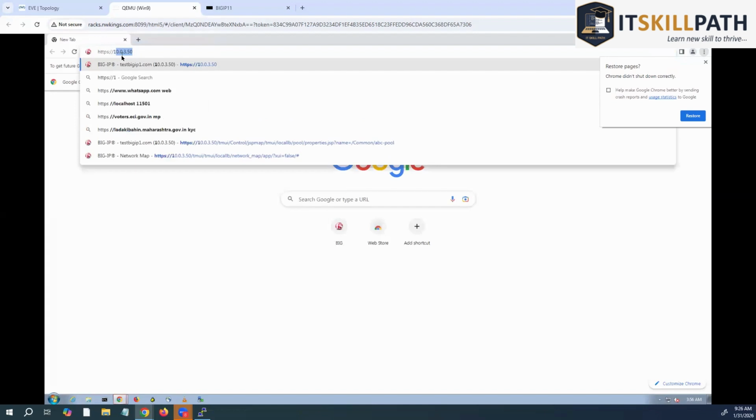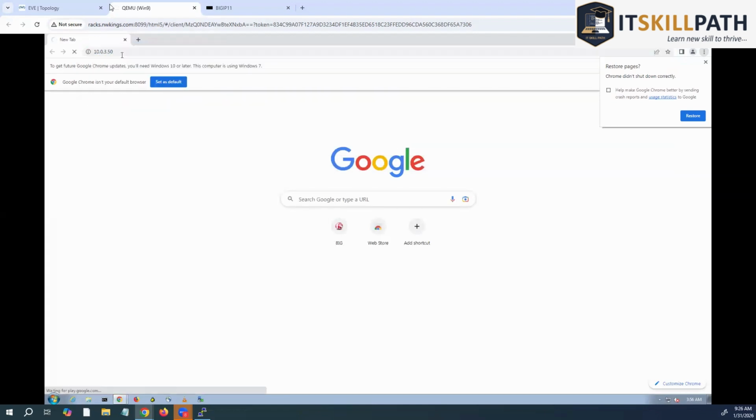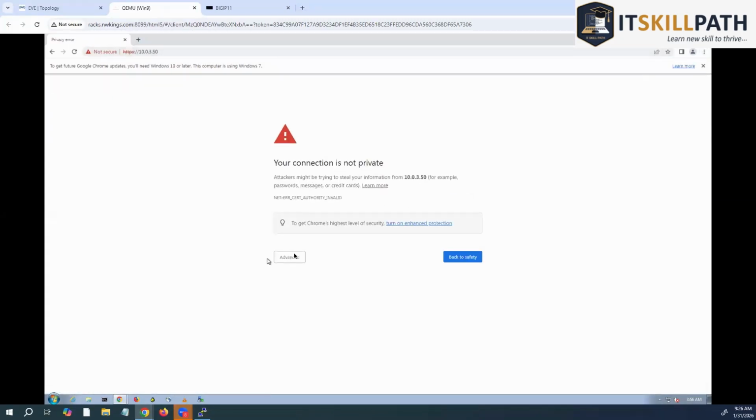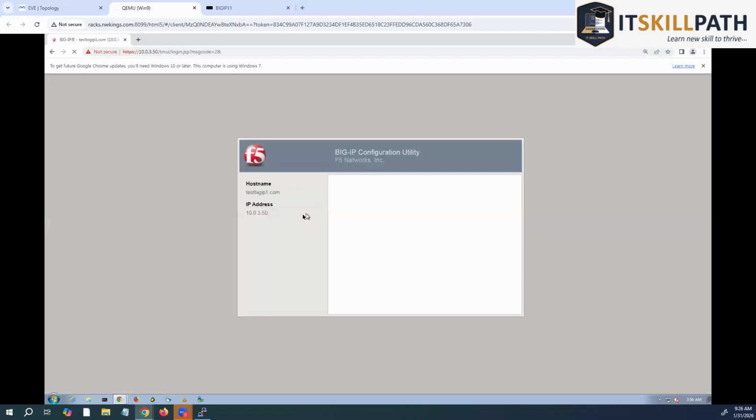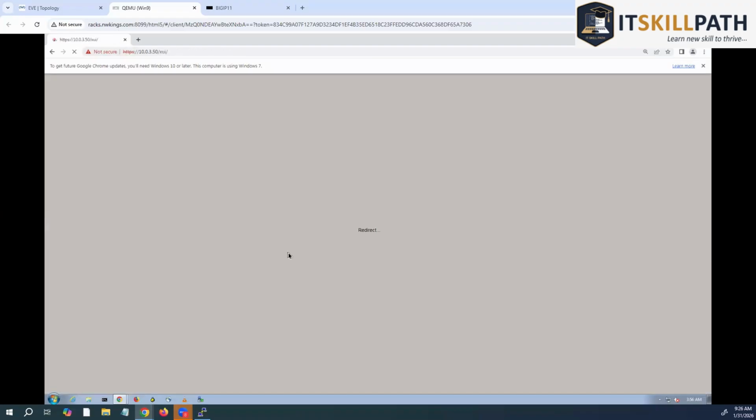HTTPS 10.0.3.50. Admin, and the new password, bigip@123.